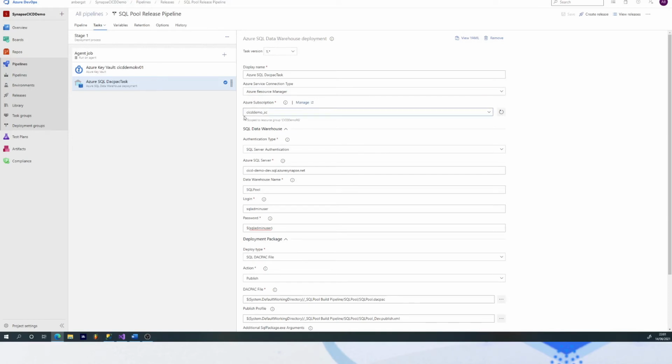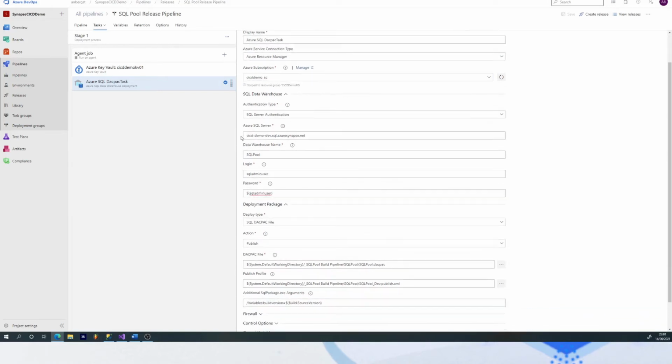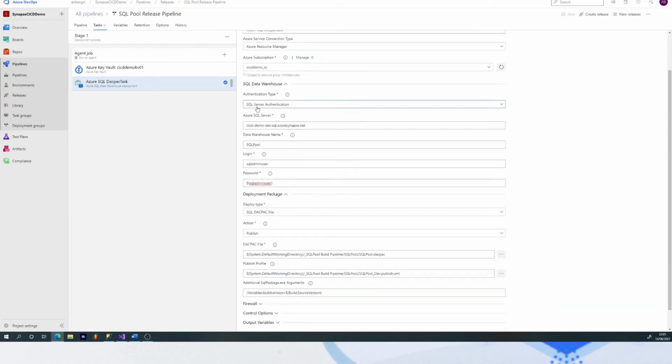We give the credentials for it. It's going to run the ARM activities. And then for the data warehouse, we give some basic settings, so SQL authentication, the host name, the database, our target deployment database name.